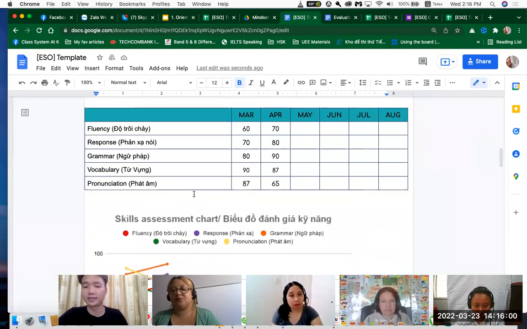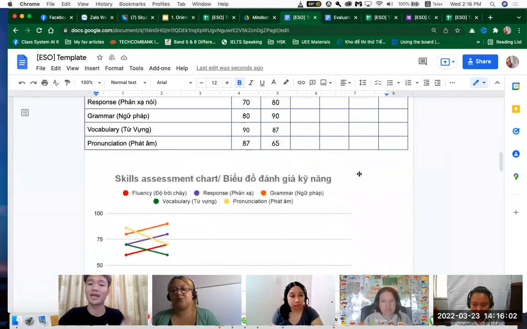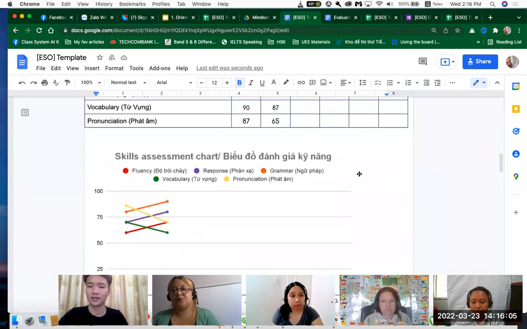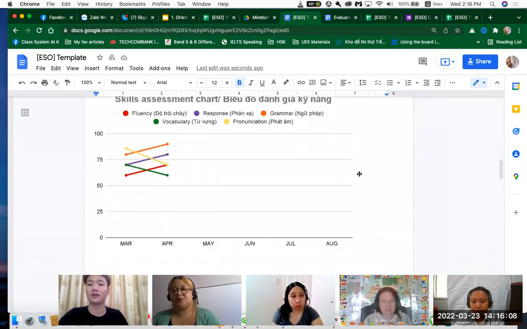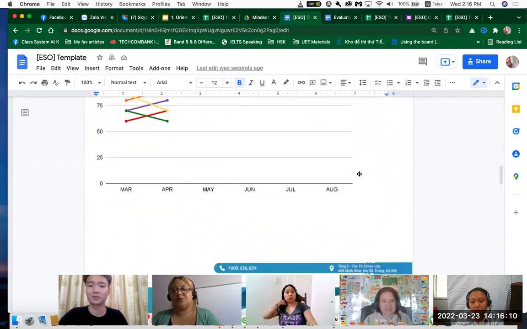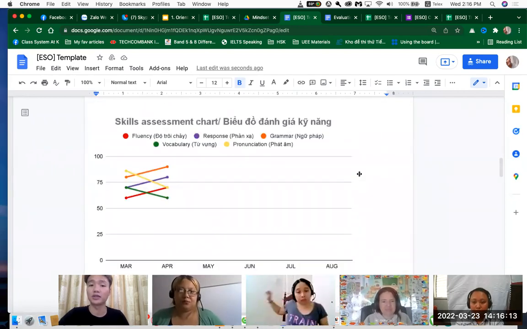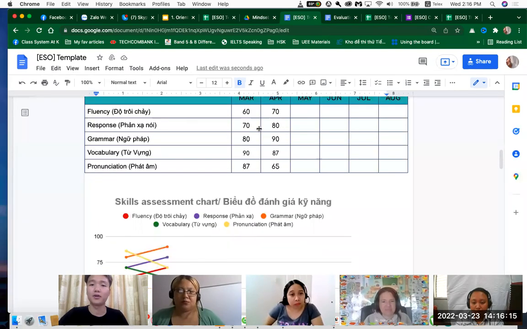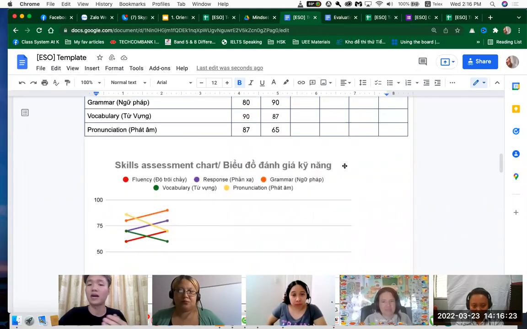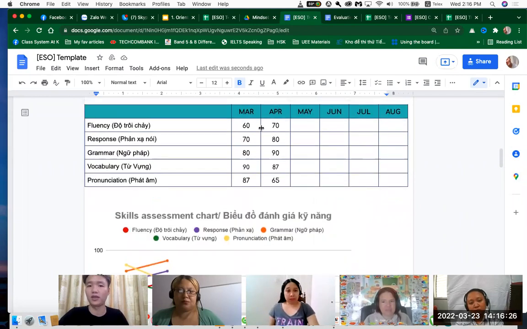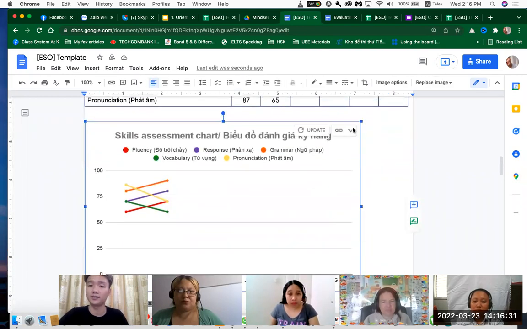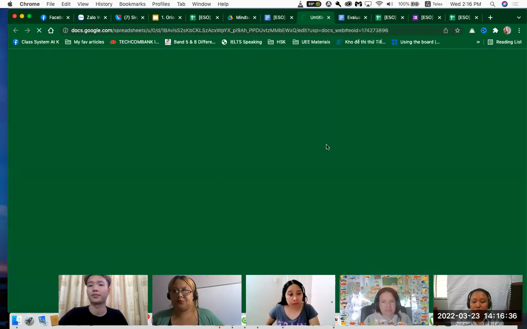One important thing is that in this version, besides the table to give marks to score the student, the 2 charts, the 2 graphs here will be attached. This is quite new, and let me show you how to use this one. For example, in March, after you have given the students all the marks, all the points, you need to update this one with the new points. You can do that by clicking on the chart here, choosing this one and opening the source page.